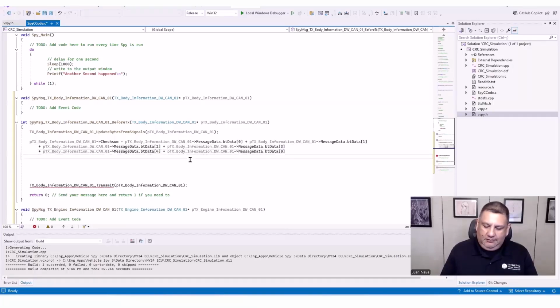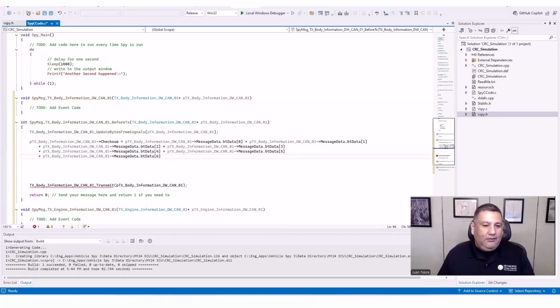And then here I'm going to just make it a little bit faster. So this one's going to be 4, 5, 6. In the equation it shows you 7 bytes, and in this case it starts at 0. So 1, 2, 4, 5, 6, 7. So that's really all I need.